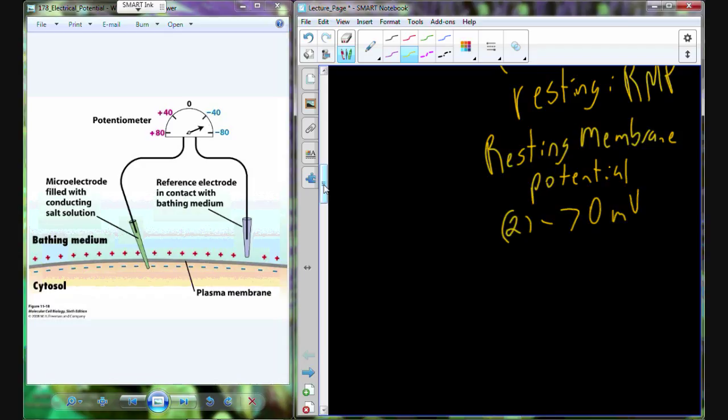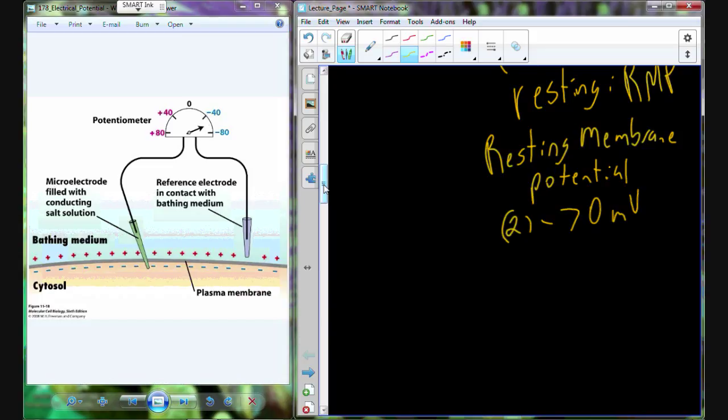Okay? This socket here is 120 volts and can generate an amperage up to about 15 amps. The power plant that generates that is 10,000 volts or more and can generate currents in excess of 15 amps. Your whole house, if you turned everything on, could generate a 200 amp current. This will kill you, by the way.